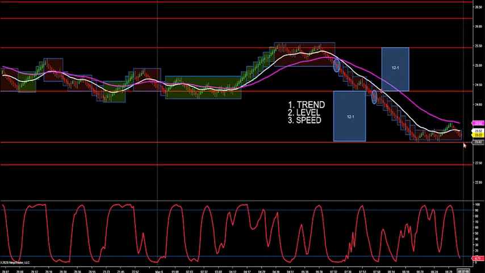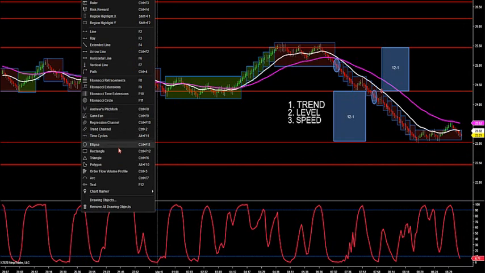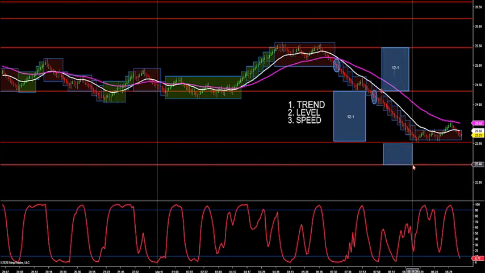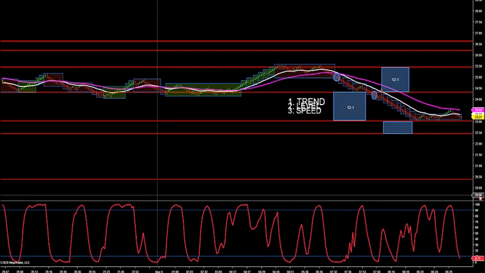So my next level, I want to see us get through 2302 and I'll get down to 2244. So I got a 5 to 6 to 1 reward to risk ratio at this level. So I got around a 5-to-1 reward to risk ratio from here to here. My next level down, I got a huge reward to risk.